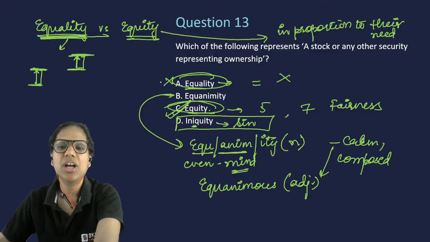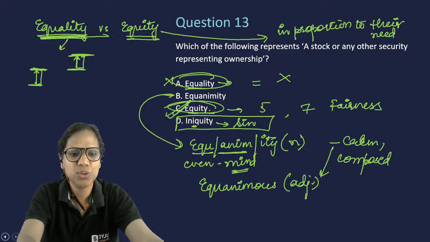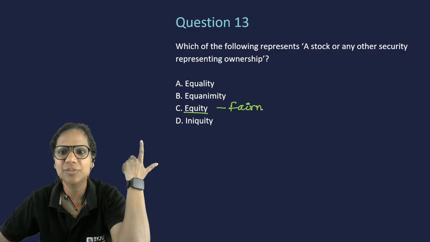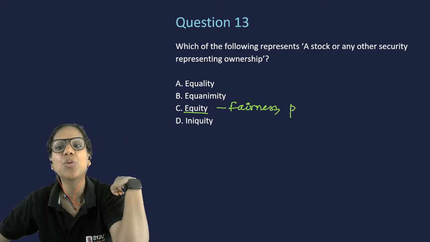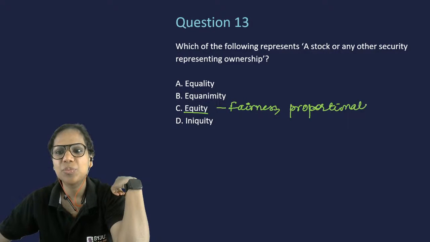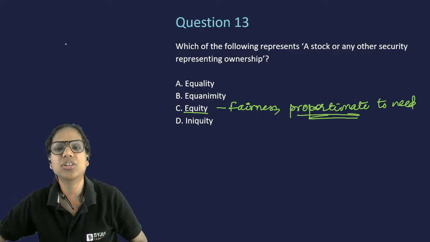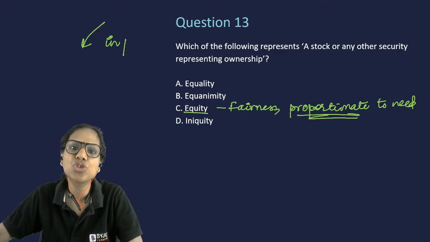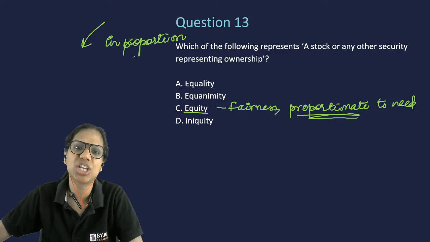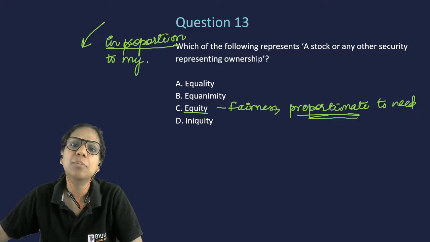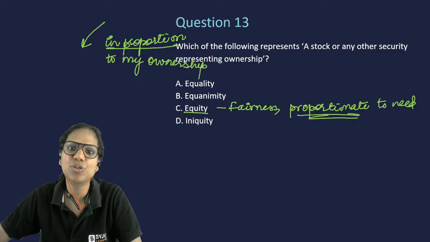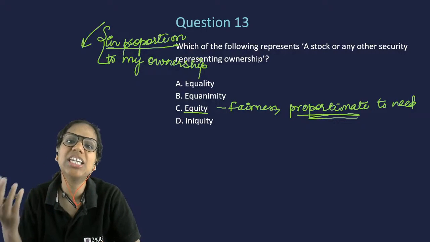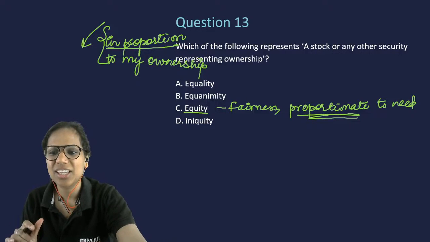Adharma, correct, correct. Now, how is equity related to equity shares? Why are they called equity shares when I know that equity means fairness or giving somebody things in proportion to their needs? Because of this idea itself. If I hold equity shares in a company, I will be given the profits of that company in proportion to my ownership, in proportion to the number of shares that I hold. Because my returns are in proportion to my investment, they are not fixed. They are in proportion. That's why it's called an equity share. Okay. Hope this is clear.